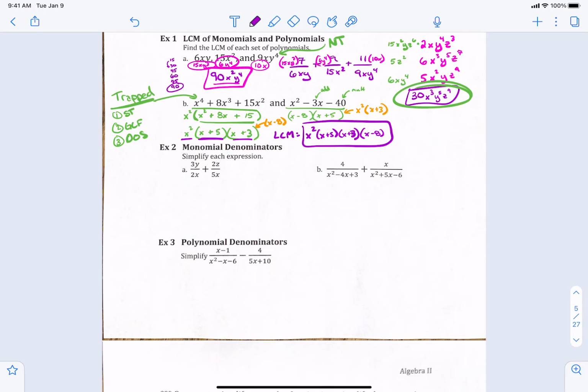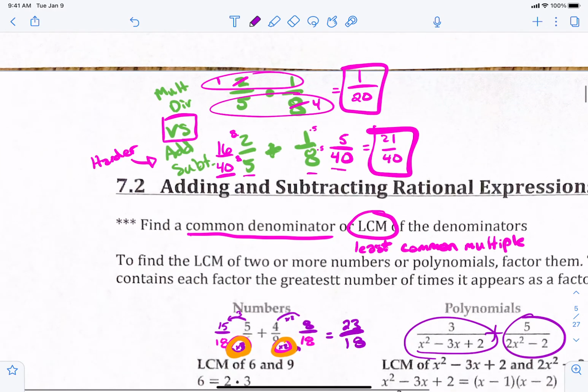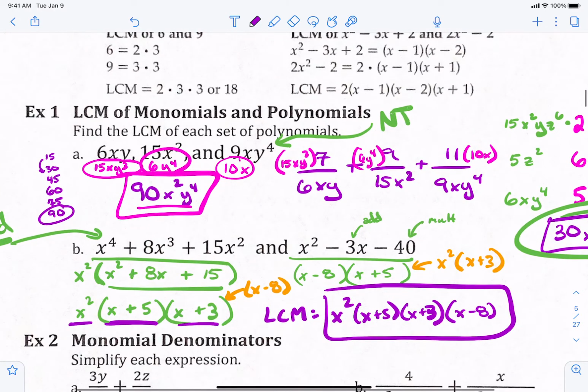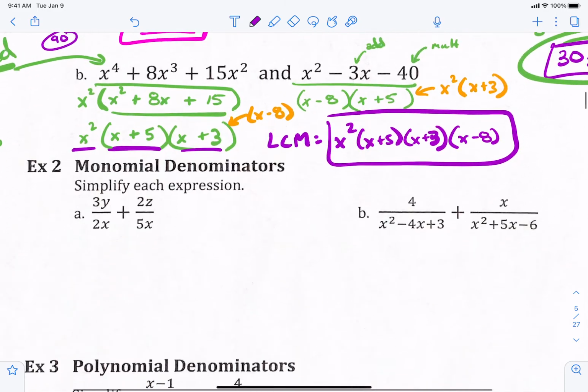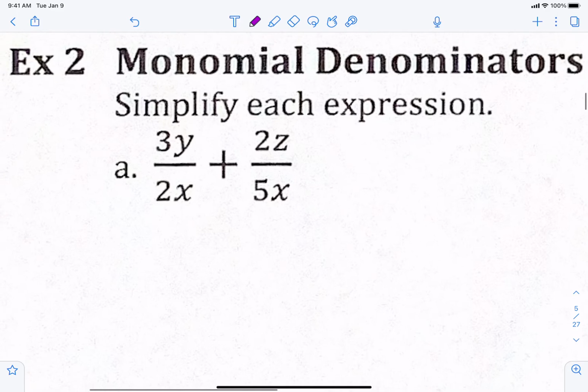Okay, so here we go. This is the second half of 7-2, and we talked about adding and subtracting. Yesterday, we just did finding the least common multiple, okay? So you guys have some stuff written down for A and B on example 2, but I erased everything, so we're going to go back through, just kind of refresh your brain on what we did yesterday, and then we're going to move on to what we do now.